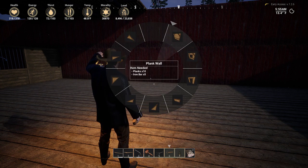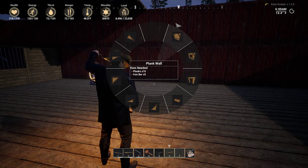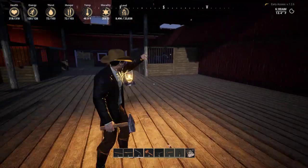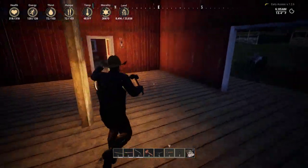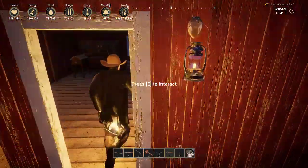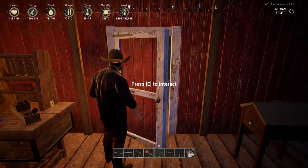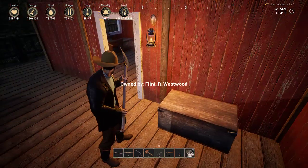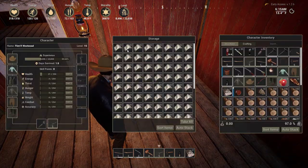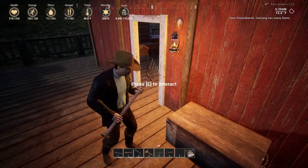I wanted to do something with these guys in here. What do I need? Iron bars, huh? Yeah, planks and iron bars. I knew that. We've got that. Don't worry. We do. We have plenty of it. Let's get loaded up. Let me get out of first person. Let me whip all my tools all over the place. No, this is not where that's... Well, you know what? We do. We need a few of these. I'm over-encumbered. Of course I am.